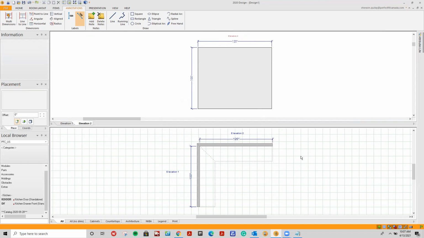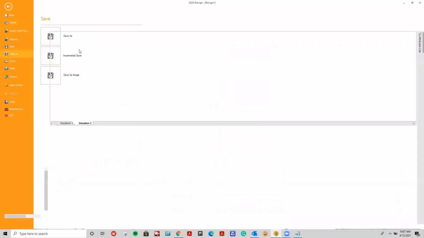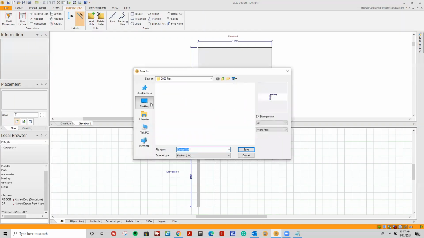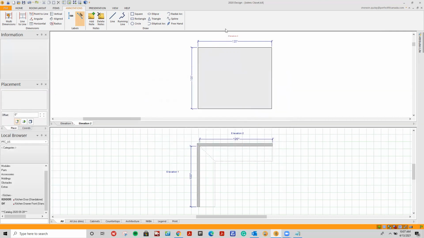Perfect, so now I've got everything labeled, and the very first thing that we always want to do is save our work. So I'm going to click on File, Save As, and let's save our file. Let's label this Bob's, oh, I've already used Bob. Let's try John's Closet. All right, so I've got it now labeled, ready to go. Now that I've saved my kit file, it'll autosave every 5 minutes or whatever your preferences are.